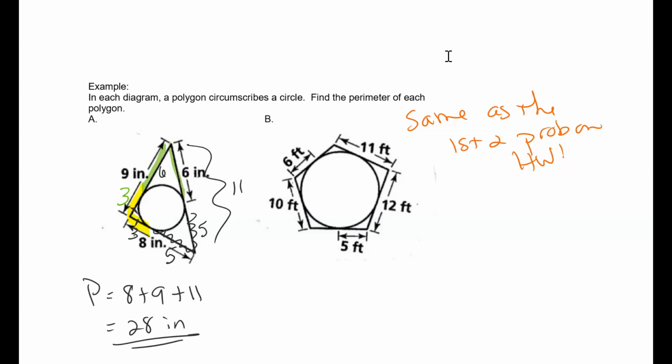So let's use the same type of idea when we're working here on number B. Now, we have a couple missing ones, but the thing is we can get there pretty quickly. For instance, if I know this segment is 6, I know this one ends up having to be 6, which leaves the segment to be 4, which, as we know, these two tangent segments are going to be the same length, so that's 4. So the length of this side is now 9.